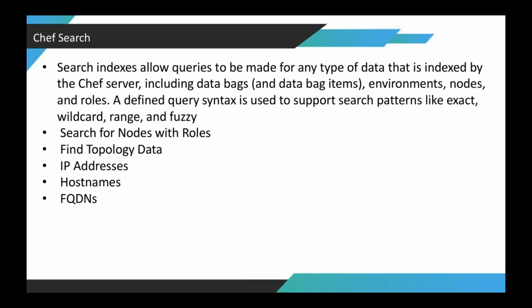All right. Next comes your Chef search. Chef search allows you to make queries directly inside Chef, so you can identify the nodes inside the different environments or on the basis of the roles. You can even apply wildcards during your search patterns, and that will query for the nodes and provide all the nodes with matching wildcards. So you can find the IP addresses, host names, fully qualified domain names, and so on.